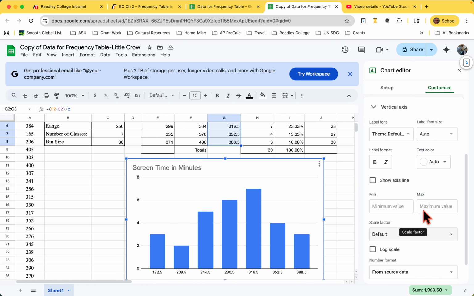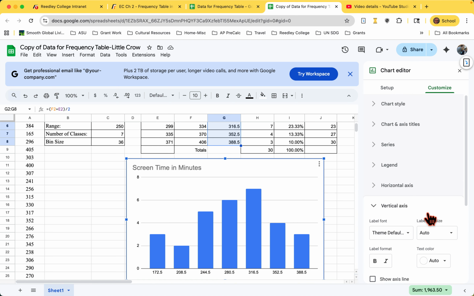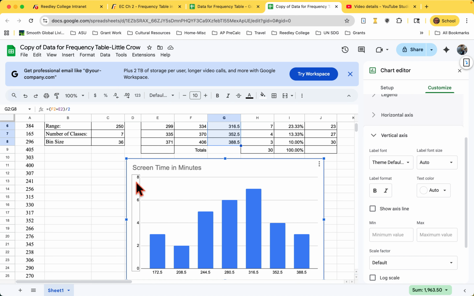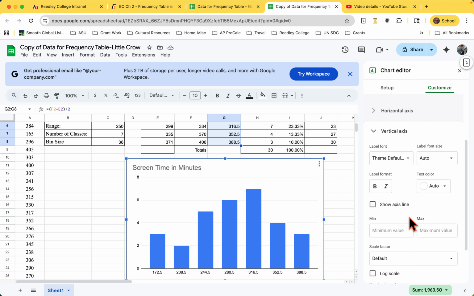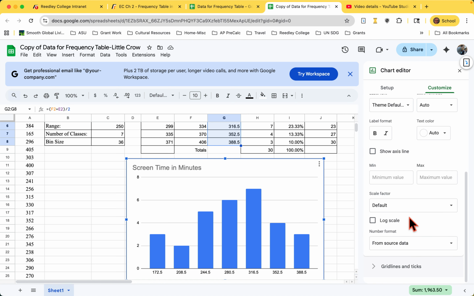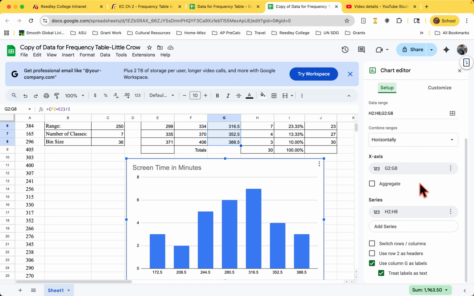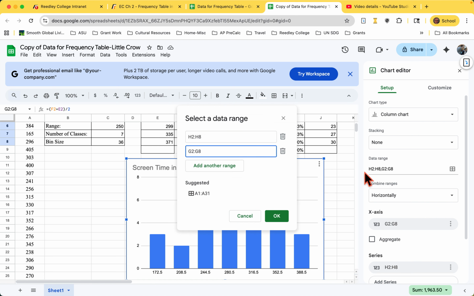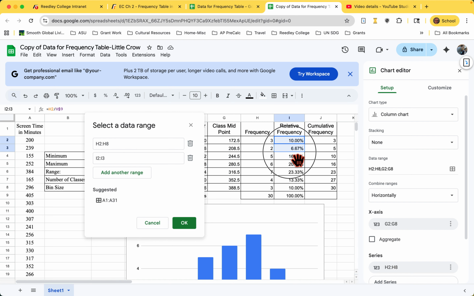One thing that's kind of nice here is with your vertical axis. Remember, instead of having the amounts here, maybe I want the percentages. The way you could do that is, oh, maybe I have to come back to setup. Is the data range. I could change it instead of being the frequency numbers to being the relative frequencies.